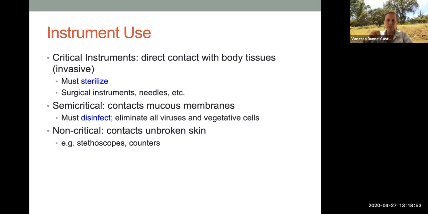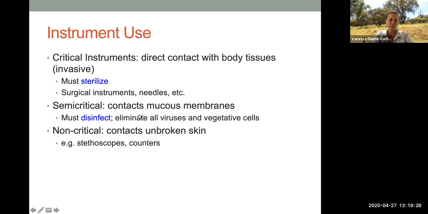They love the anaerobic environment. They love the moisture and the ample amounts of nutrients, all of the amino acids that are in that area. So spores really do very well in deep tissue environments. Because of that, and of course, because everything else also needs to be eliminated from those surgical instruments to prevent infection, a high level of cleanliness needs to be done, which is sterilization, the highest level. So all critical instruments must be sterilized before and after use.